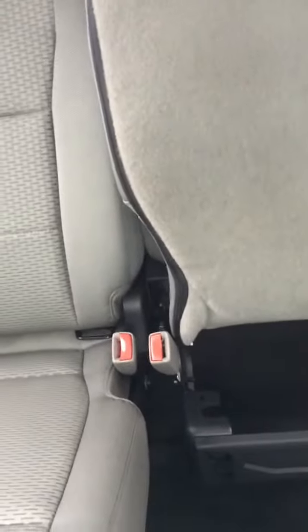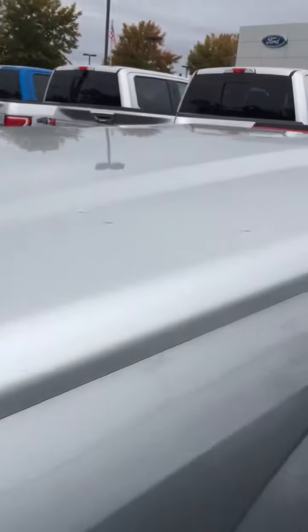The interior is just as clean as anything on the lot. It's just like a brand new one. You can tell that the previous owner took some extra care with it. You've got the things that cost a little extra, but do nice quality for the vehicle. The windows do have the shields on them. It does have a nice, expensive ton of cover. I'm gonna unlock this cover for you real quick here.